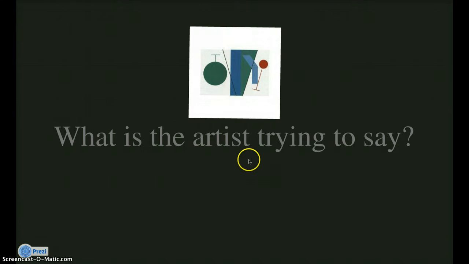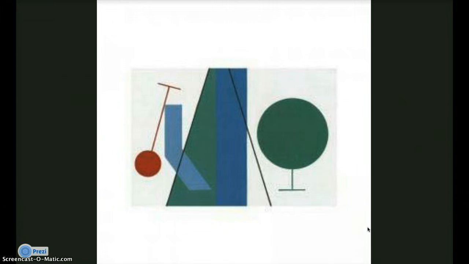What is the artist trying to say in this work? Do we know? It's abstract. We need some context. You can say it looks like a teapot with maybe an olive on a stick. Maybe these are representative of socializing. Maybe this looks like a tree. We don't know for sure. We can say what we know. We can describe it. We can analyze it with the elements and principles of design, but we need some context into the artist's history, the background, his or her interpretation.